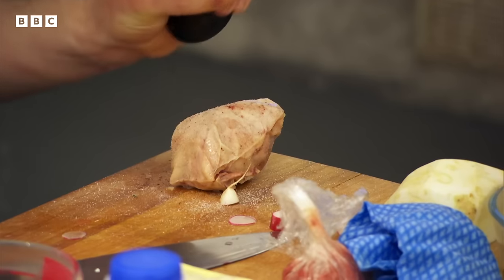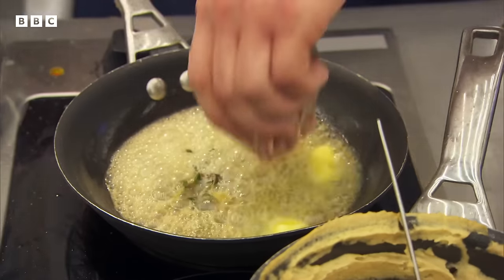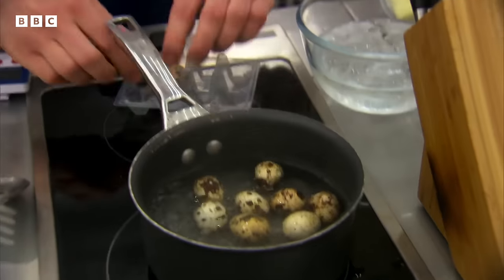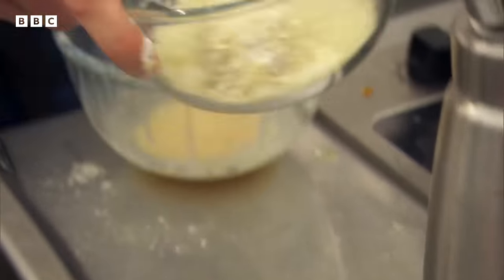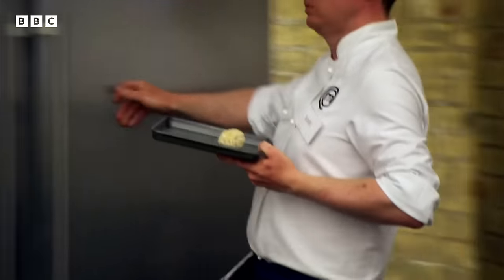For me, the key here is the cooking of the quail. You don't want to overcook it. There's not a lot of meat on there, and there's certainly not a lot of fat. The Scotch egg has to be beautifully cooked. The egg in the centre has to be beautiful and runny. It's got to be beautiful and round. It's got to be panned correctly. Sounds easy, but actually it's quite a difficult thing to do.